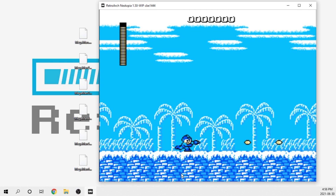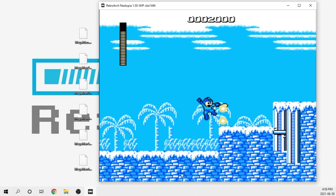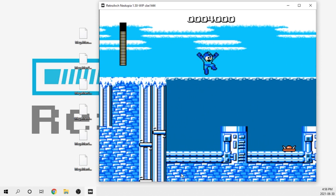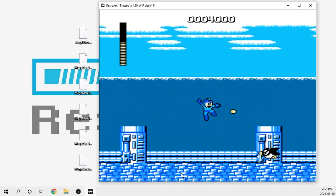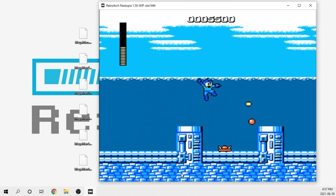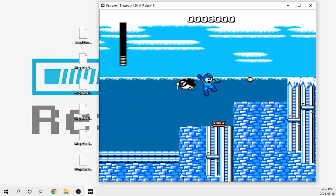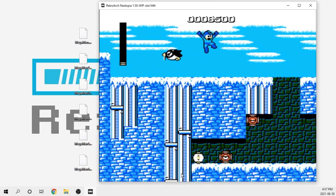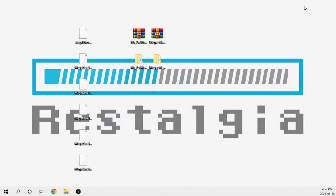We're going to need to access as many different Arcade1Up PCBs as possible, so if you or anyone you know has spare PCB boards for Arcade1Up devices with a micro USB port, please let me know in the comments so I can arrange to buy them or have them sent to the developer. Also let me know your thoughts — is there something specific you want to see? Does a hack like this interest you? Be sure to give the video a thumbs up, share it with anyone who may be interested, and I'll talk to you guys again real soon.